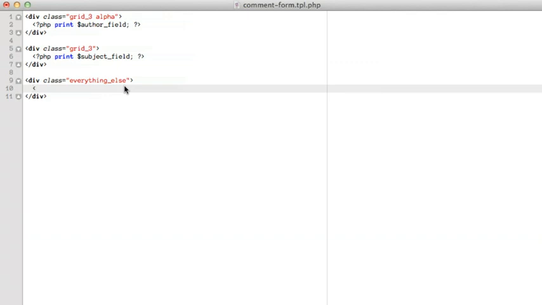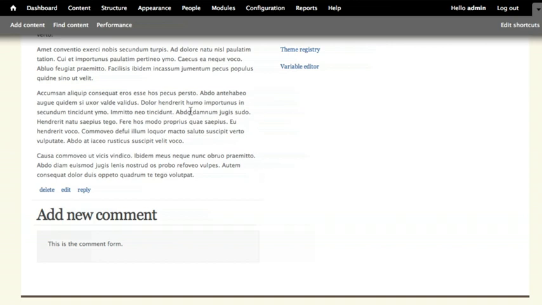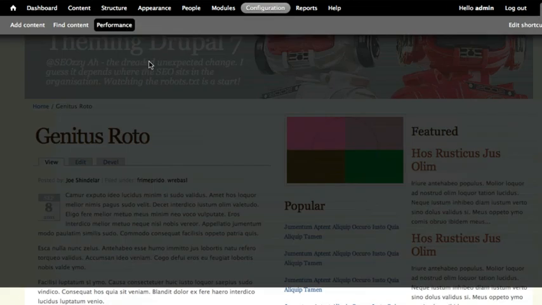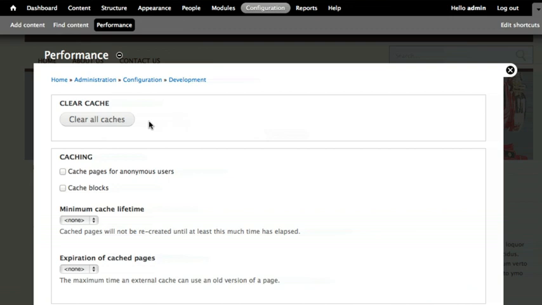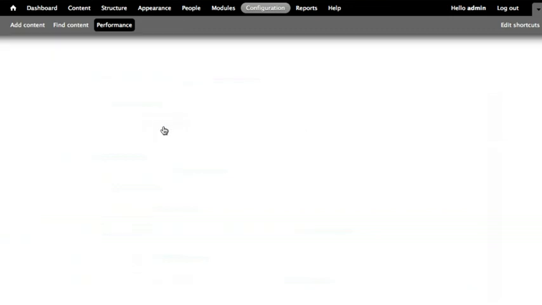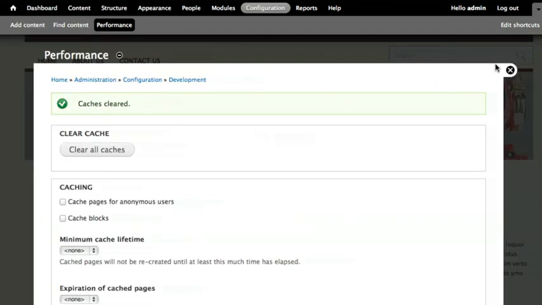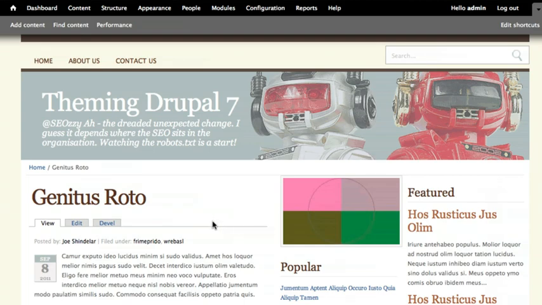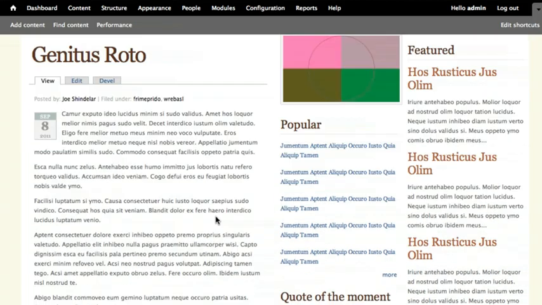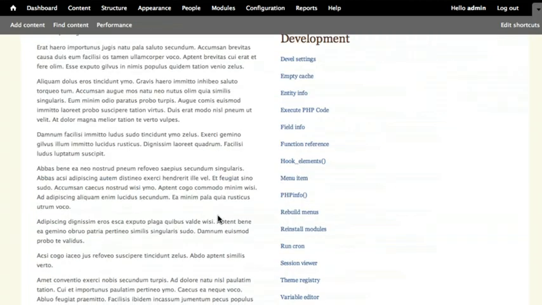And finally, I can print everything else. And save that. Switch back to my site. I need to clear the cache so that Drupal finds our new preprocess function and makes those variables available to our template file. And then once I've done that, I can refresh the page. And I should see our comment form showing up.